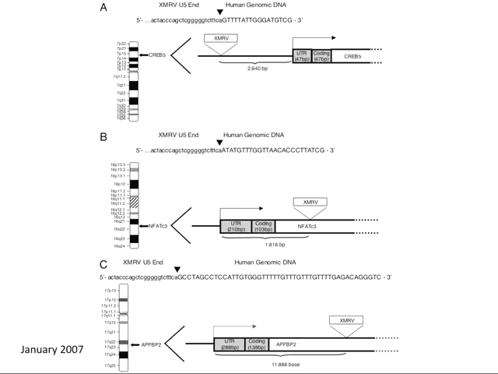So here are just 3 examples of this to give you an idea what the data look like. On the top, here is one integration of XMRV. They sequenced across one of these integration sites, and you can see where the virus begins and it goes into cellular sequence. You can just take the sequence you get and BLAST it against the genome sequence so you know exactly what chromosome this integration occurs on and what genes are nearby. So for example, there's a CREB5 gene here, which encodes a transcription factor. That's one integration site. There's another one here within a gene, NFAT, and then another one here within a different gene. So in all cases, you can tell exactly where the integration has occurred. So this was thought to be good evidence that there is actual bona fide infection of prostate cells, because an integration site is derived by viral replication.